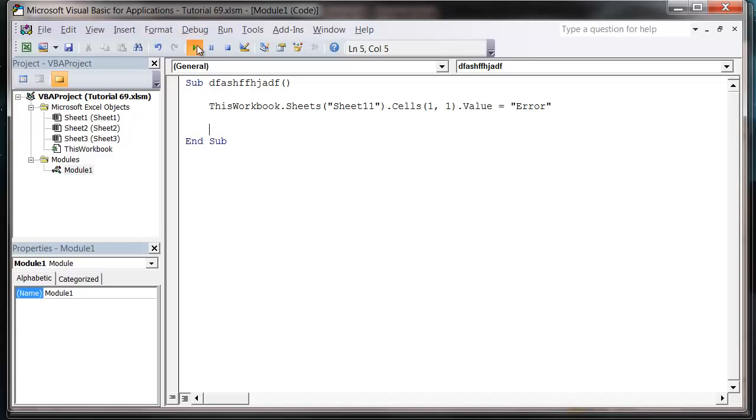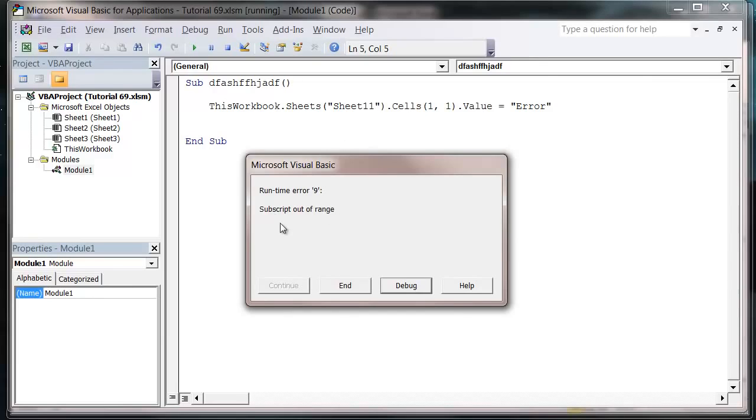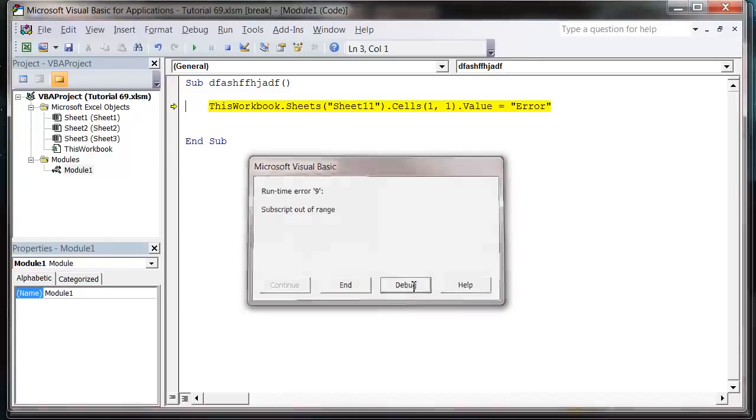Right, so when we play this, it's going to say subscript out of range, which is the error message that you get in your debug screen whenever you reference an object invalidly. So if you try and reference a sheet or a workbook with the wrong name, it's always going to say subscript out of range.